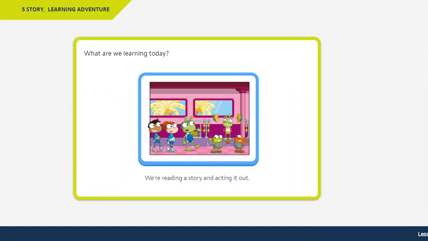Before we begin by reading the dialogue and the story in your pupil's book, I would like to ask, what do you think we are learning today? Are we learning about animals? Are we learning about clothes? Are we learning about activities and routines? Wonderful. We are reading a story and acting it out.